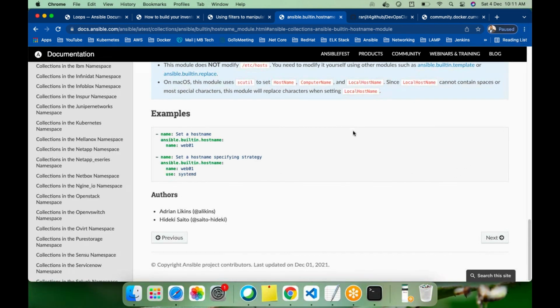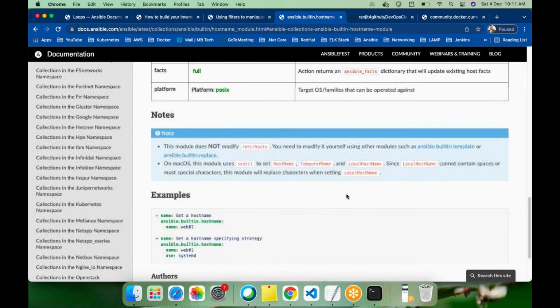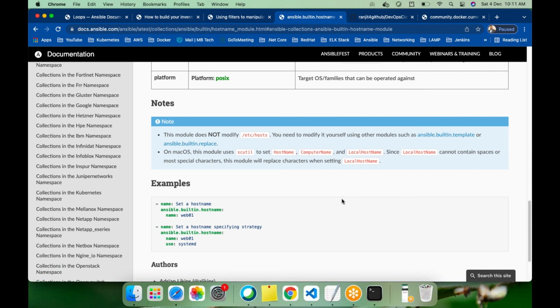Okay guys, so that's all for today, and next classes will cover multiple other things. So far we just saw how to install and uninstall, gather facts, and use loops. In the next classes we'll see other things, as I told you, this is not only for installing, it is for configuration management, right? Configuration management is nothing but copying files from one server to another, and copying the required libraries and binaries before the product deployment. So those things we can do using the copy module and all, right?